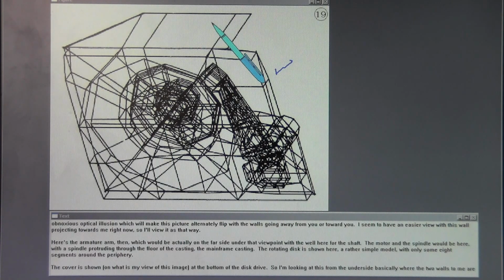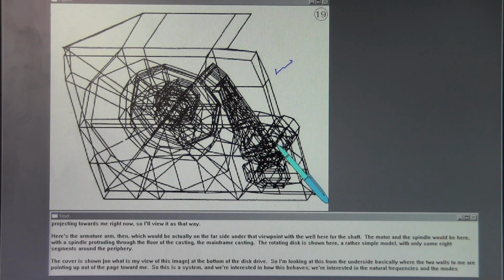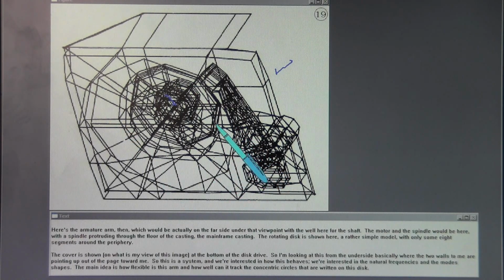that way. Here's the armature arm then, which would be actually on the far side under that viewpoint, with the well here for the shaft. The motor and the spindle would be here with a spindle protruding through the floor of the casting, the mainframe casting. The rotating disc is shown here, a rather simple model with only some 8 segments around the periphery.